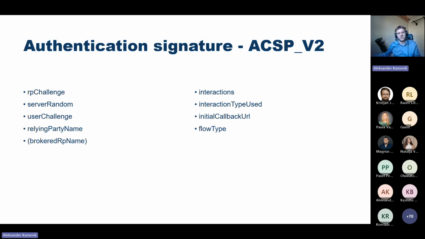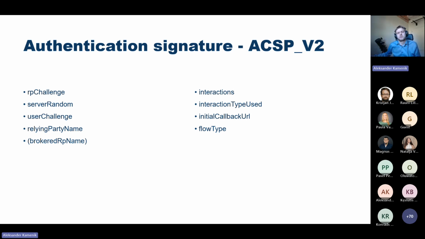Okay, and one very big change in this new API version is how authentication is done. Signing is very similar to the old versions, but authentication has changed. And the main change is that instead of signing just the RP challenge, so a challenge you generate and then check that it was signed by that user, the signature also contains other elements. I will not go through them all, but the point is that it's different, and it's really a special signature now that we call ACSPV2, Authentication Context Signing Protocol, perhaps.